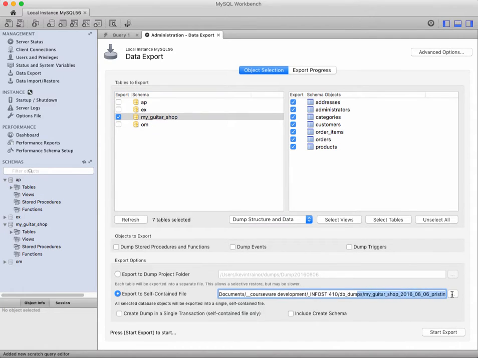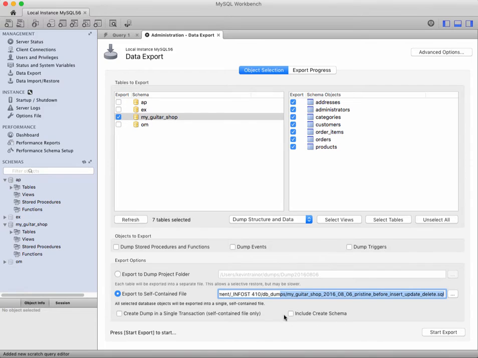And if you go all the way down, you can see that's what it's calling the file, .sql. There's one more thing you have to remember. If you don't check this box for include create schema, you don't get all the instructions that you need. And I find that people hand in work all the time where their database dump doesn't have this.